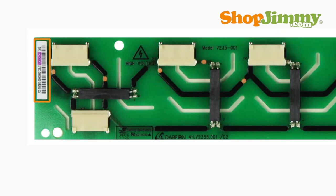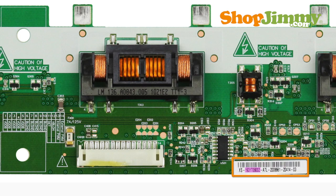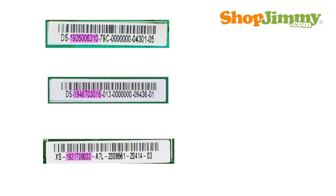The AUO inverter is identified by using the following part number pattern: 19.5 characters followed by 3 characters. The entire part number is found printed within a string of numbers and letters on the barcode label. Typically, the part number can be found between the first two dashes on the barcode label.